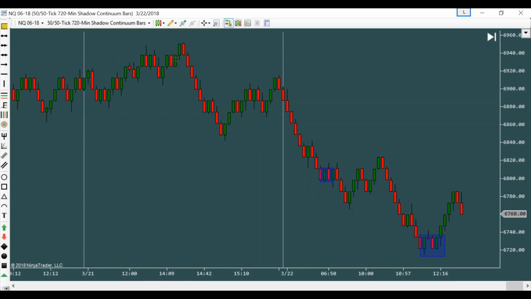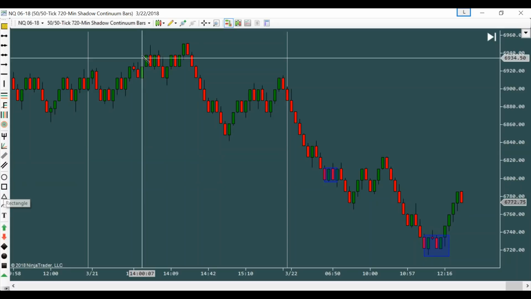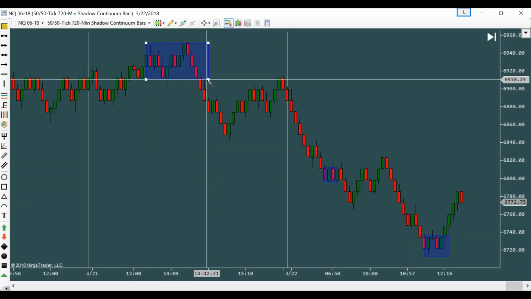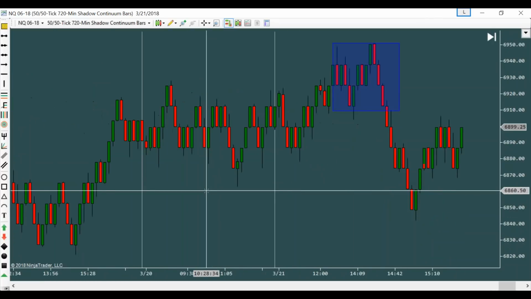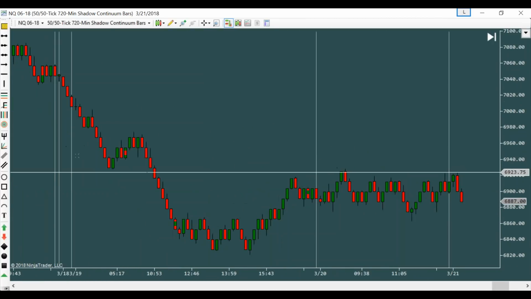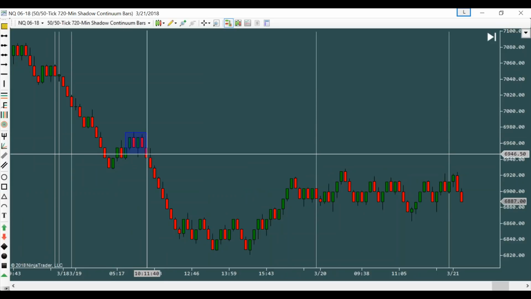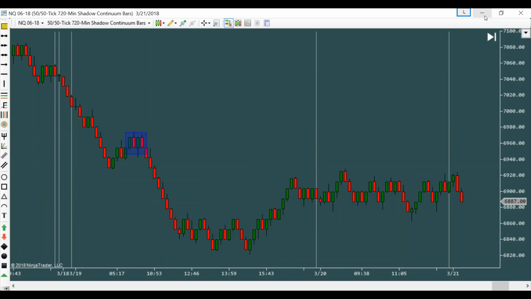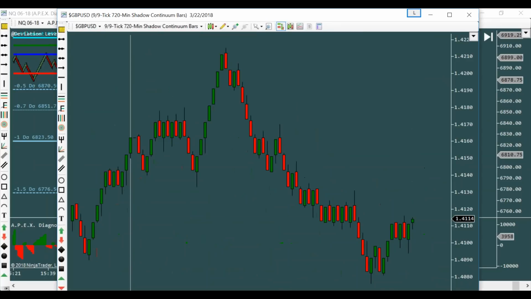When I see multiples of them here, this one turned out to be a wider, bigger chop area. Notice that. And then, what do I have? I've got a really good break to the short side here. So this is just one of the ways that we easily spot these throughout the day. And guys, not only just on the indices, not only just on morning breakouts, but you can see the same type of situation with forex as well.